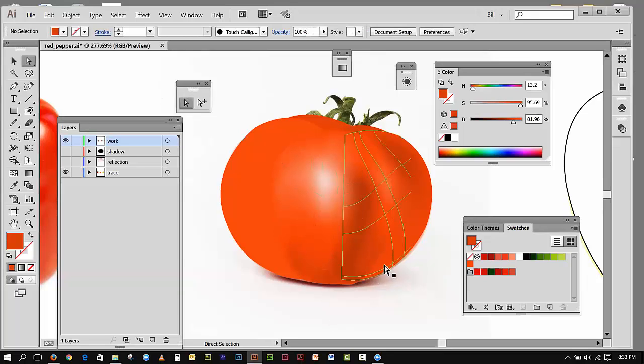Okay, so you see how you're starting to get the feeling that this has got some weight and some volume to it? Yes. Yeah, and the nice thing about these mesh points is you can just keep playing with them until you get something that you like, and then as soon as you get something that you like, boom, you're done. You stop, and then you've got something that's really great.